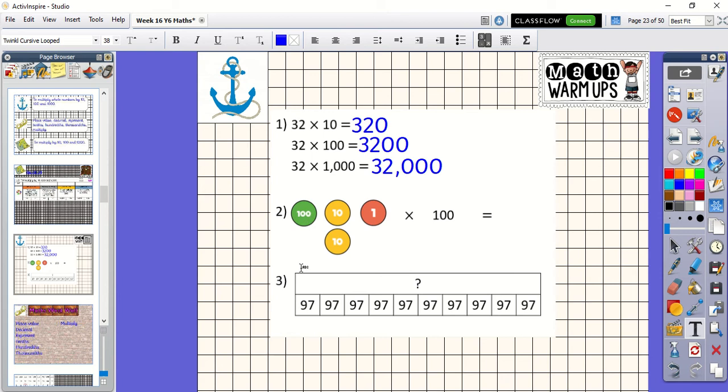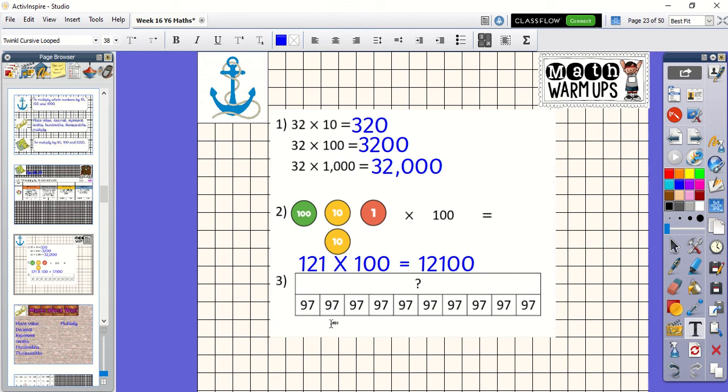All right then, so our next question, we have got 100. We've got 2 tens, so I know that that is 20, and we've got 1 one, which is 1. And we are multiplying that by 100. So very similar to what we've just done, we are making 121 100 times bigger. So keeping the original number the same, 121, and then making sure we are putting those 2 zeros because it is 100 times bigger. Okay, nice and easy. I hope you are finding it so far.